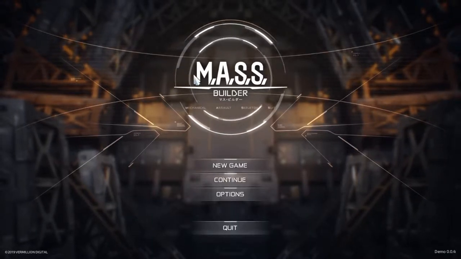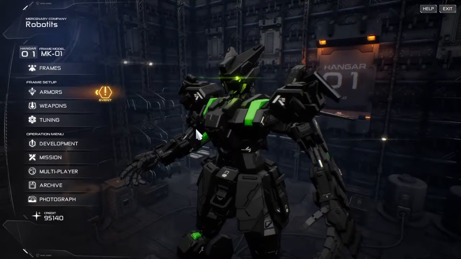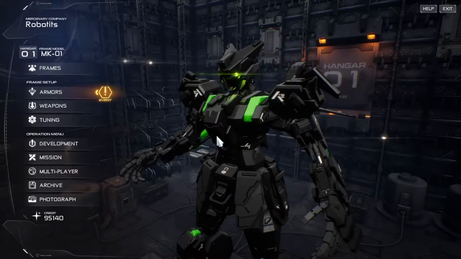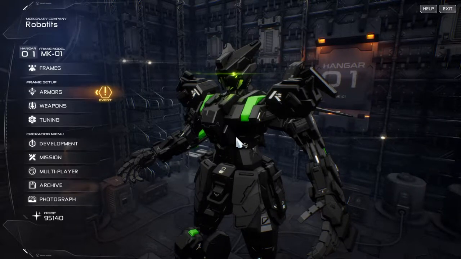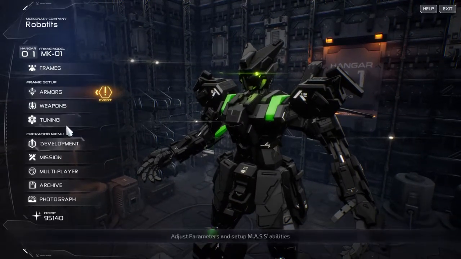Mass Builder. I don't know what Mass stands for, but anyways, we're going to continue. What Mass is about is that basically you make your own mech. I know there's that Gundam game coming out on the Switch, Gundam Daemon Machina or whatever. Essentially, this is just that, but better. It's more polished, combat is better, customization is way more in-depth.